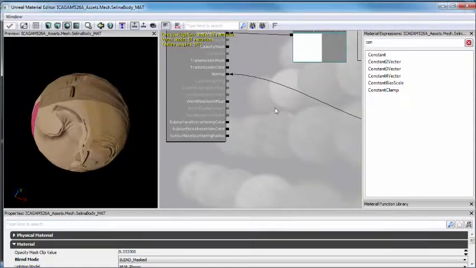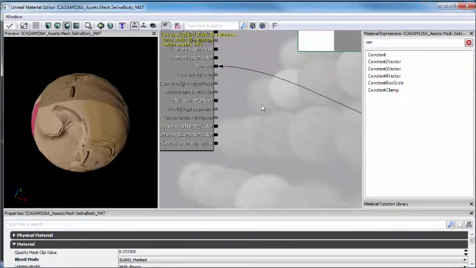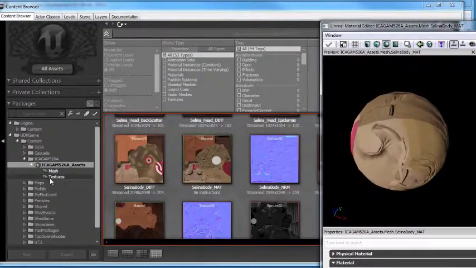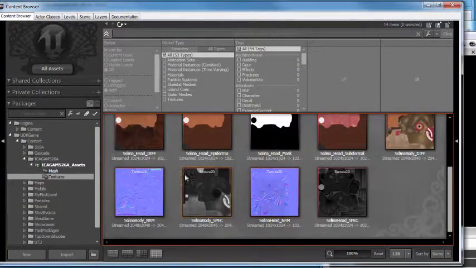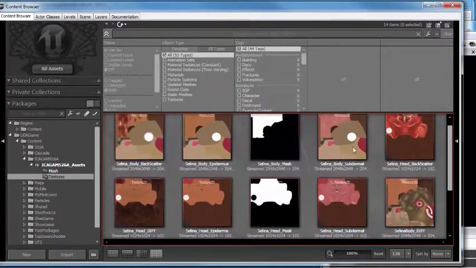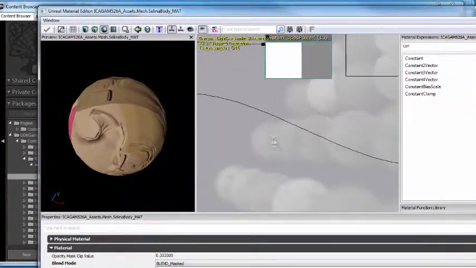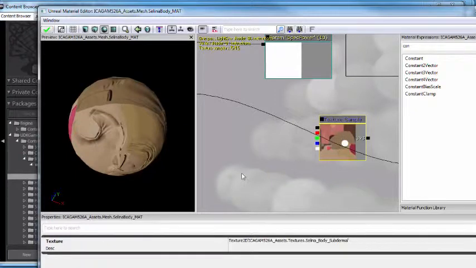So what we need to do is bring in the body subdermal map. So I'll just move this to the side and I'll go into my textures and I will find the body subdermal, which is right here. So I'll select that, come into here, and I'll hit T and click, and we've imported that texture.